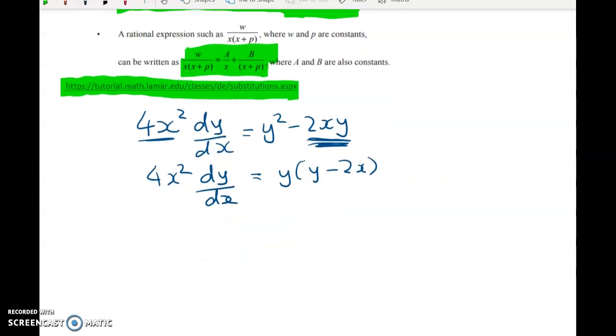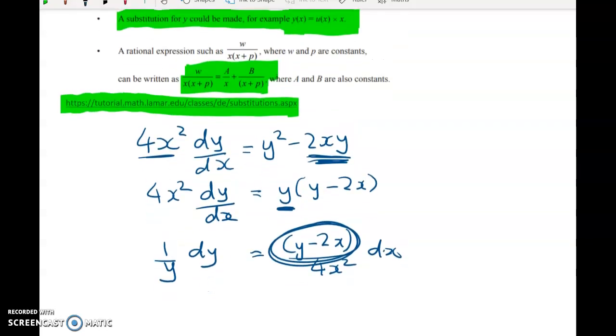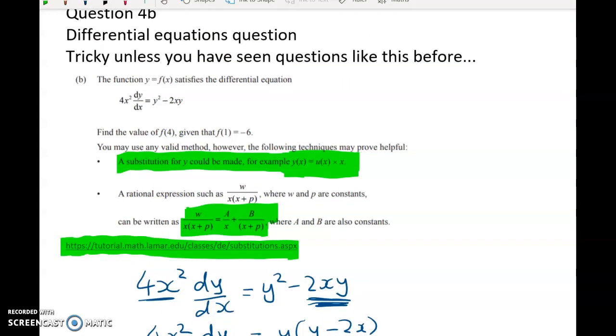So I've got DY here, and I've got 4X squared here over DX here. So let's see what we can do. Well, we can have the 1 over Y here, DY. So we've got 1 over Y here, and then we've got Y minus 2X here over 4X squared DX. But this is trouble. So this is not working. So now we need to look at these hints and see if we can make sense of them, and I don't think most students will be able to make sense of them.